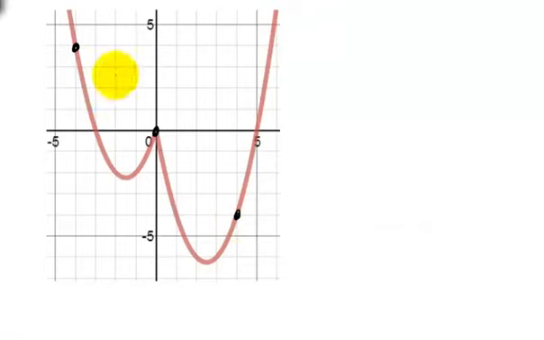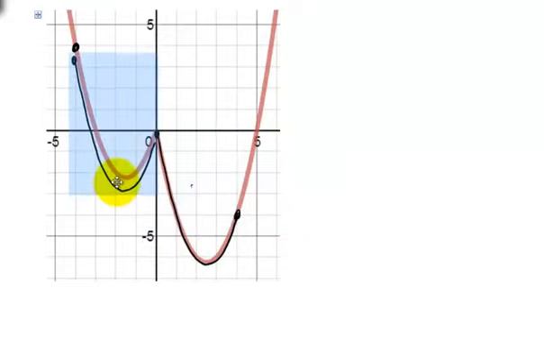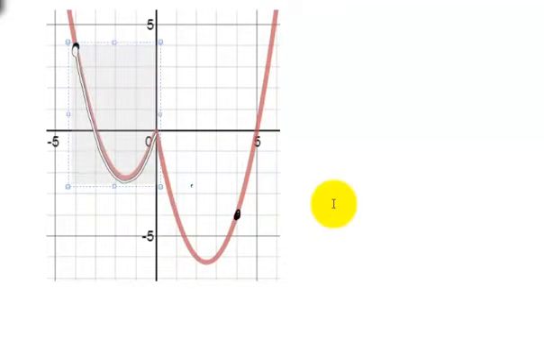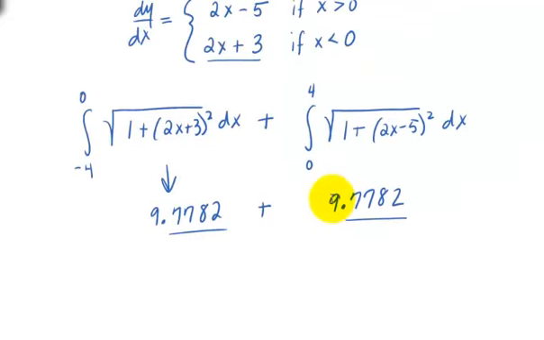And here I think I can show you that a little bit more clearly. I'm going to connect this point from negative 4 all the way to 4 here, and then I'm going to grab that piece of parabola I've just traced, and I'm going to move it, and you can see that those two pieces are exactly the same length. So that's why we have the symmetry, and the two values are the same. So let's go back up here. If we add these two together, we get our final answer of 9.7782, which rounded or truncated gets you 9.778.